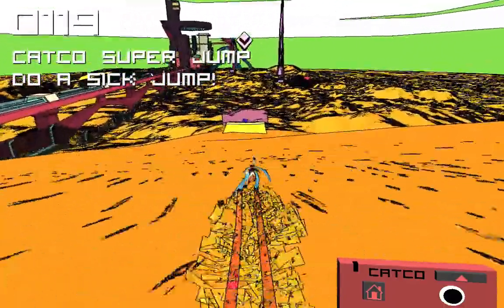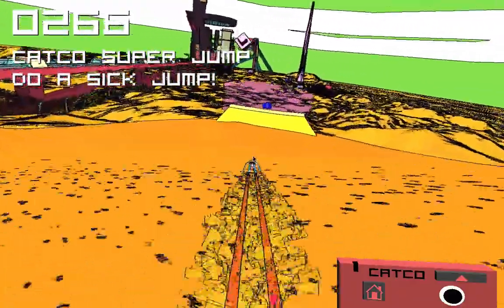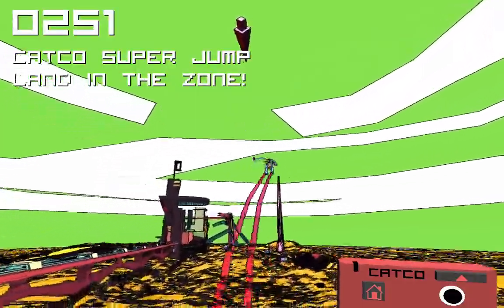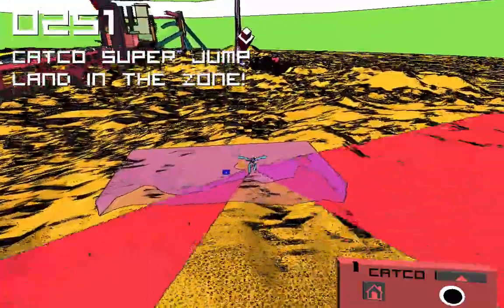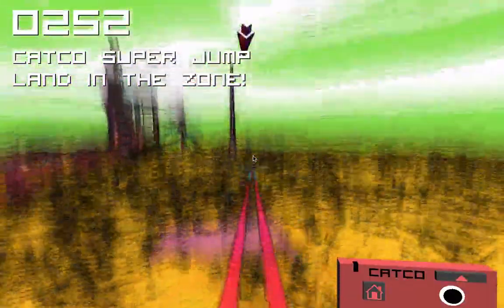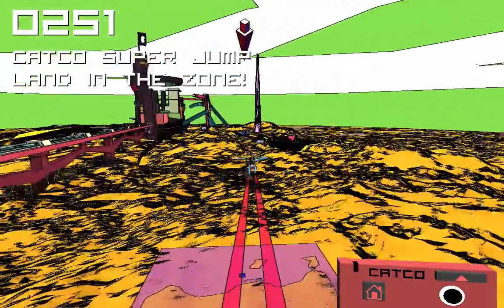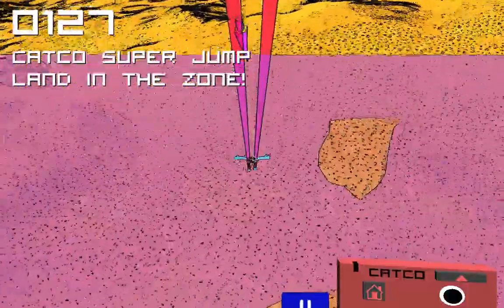So yeah, the goal is go do a sick jump. This I can do. And land in the zone. Become a stalker. I'm gonna miss that. And don't change gravity. Bam.